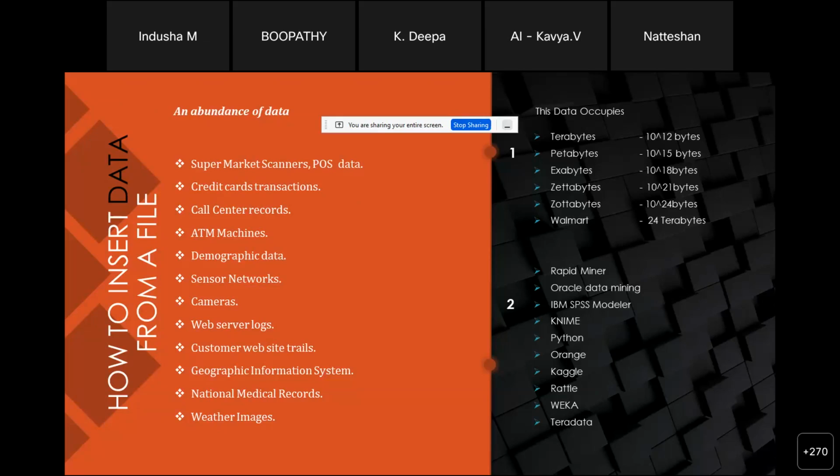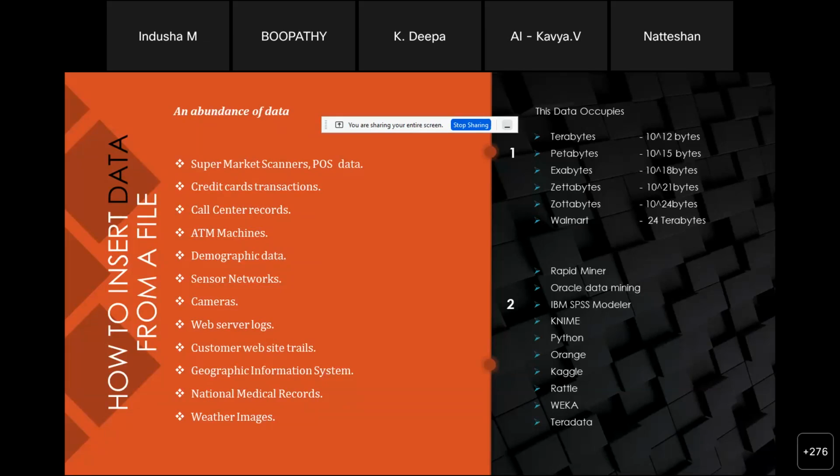So how do they handle the data? Here we apply data science and data analysis concepts. Facebook, YouTube, and Amazon Web Services are real-time examples of huge data sets. The left side indicates where we can get huge amounts of data sets from real time. As well, on the right side, I have given some software packages or software platforms for working with data science.